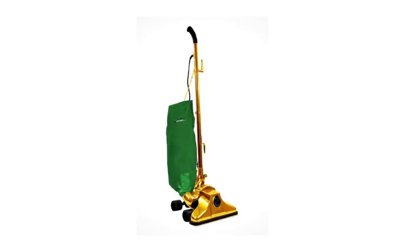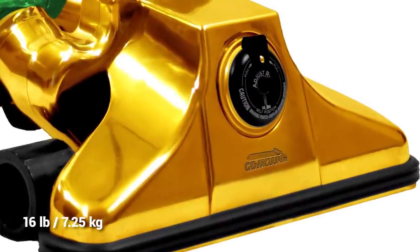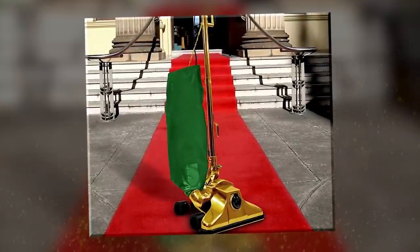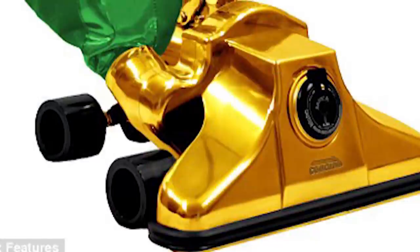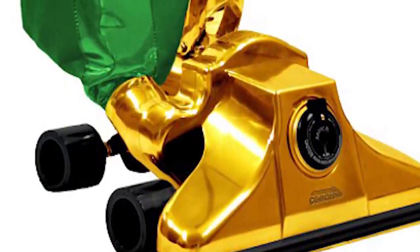Made of metal upon which gold plating was added, it weighs just 16 pounds. The company made sure owners could actually clean their carpets with it — fitted with a 10-amp motor and a 14-inch cleaning nozzle, it has a rolling brush, anti-marring wheels, and an outer bag to hold disposable HEPA bags. Only 100 were made, and while the gold didn't improve cleaning ability, it made for an unusual aesthetic. The cost included free engravings, and they offered a $10 discount for anyone who followed them on social media.